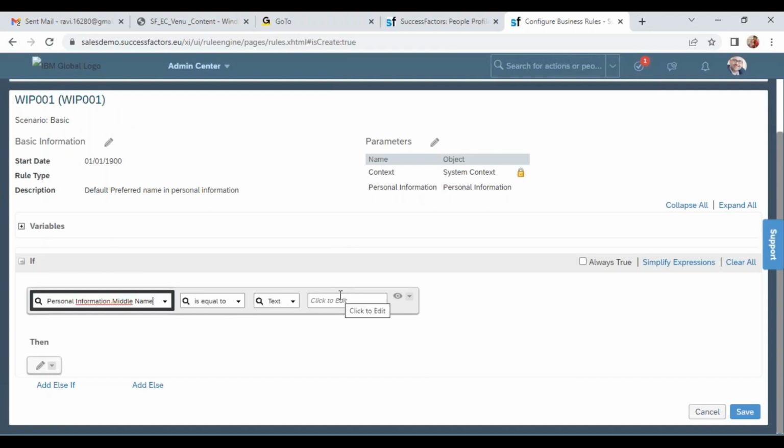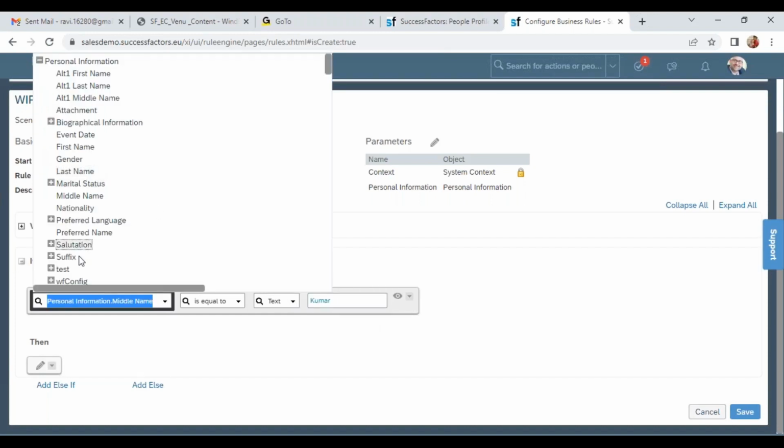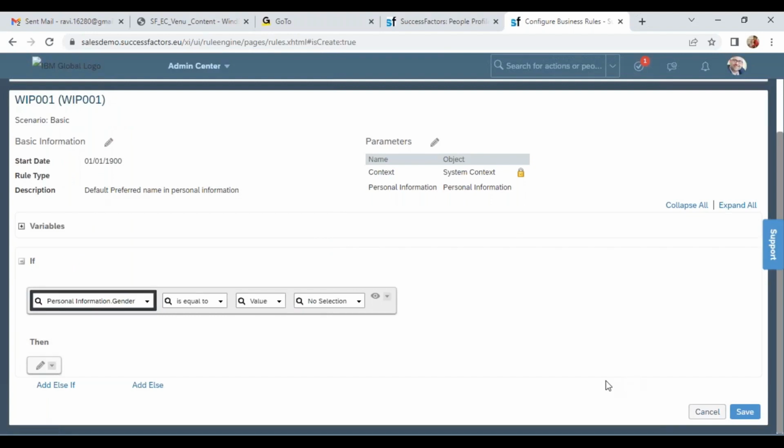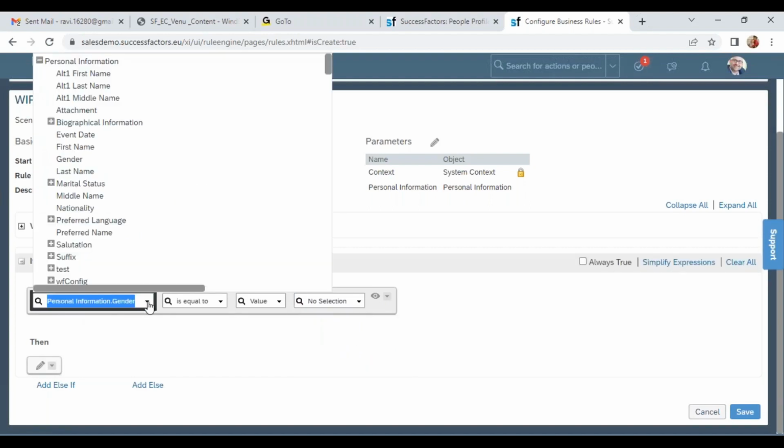If you want to check on some text, like if the value is Kumar, then you can write the text. If it is a pick list value like gender, you go select the gender, and you will find all the values of the gender. So depending on the field that you are selecting, system will show up the conditions.